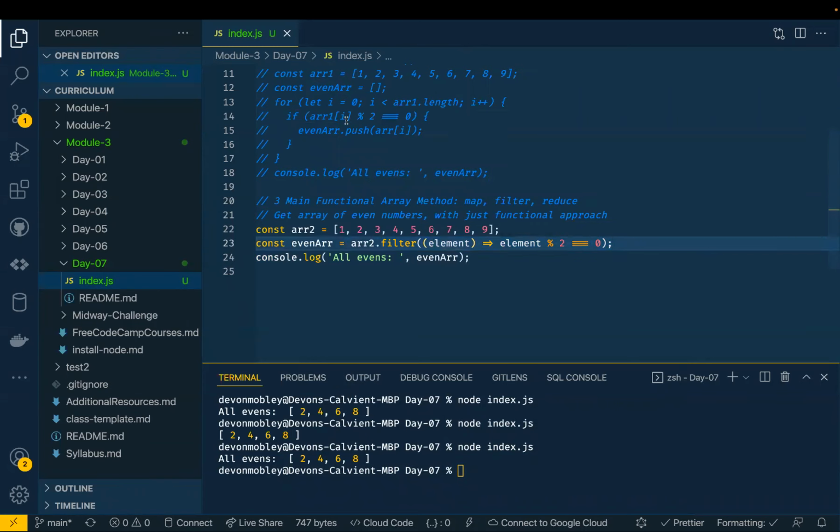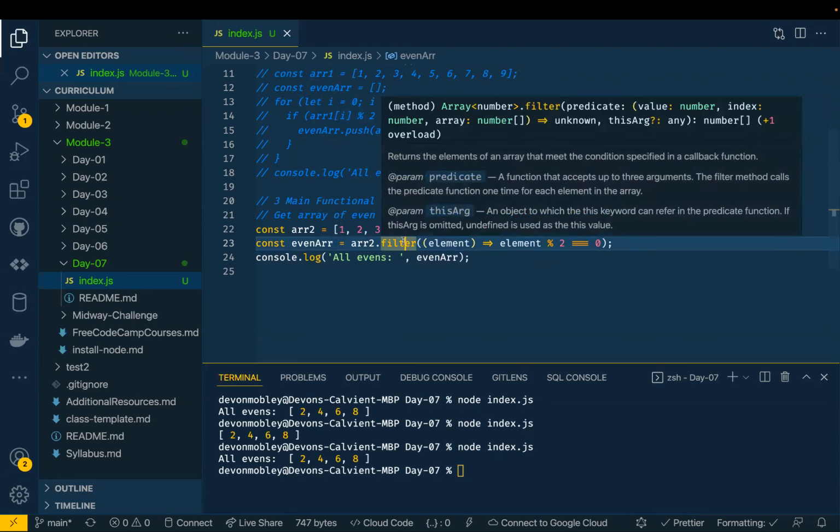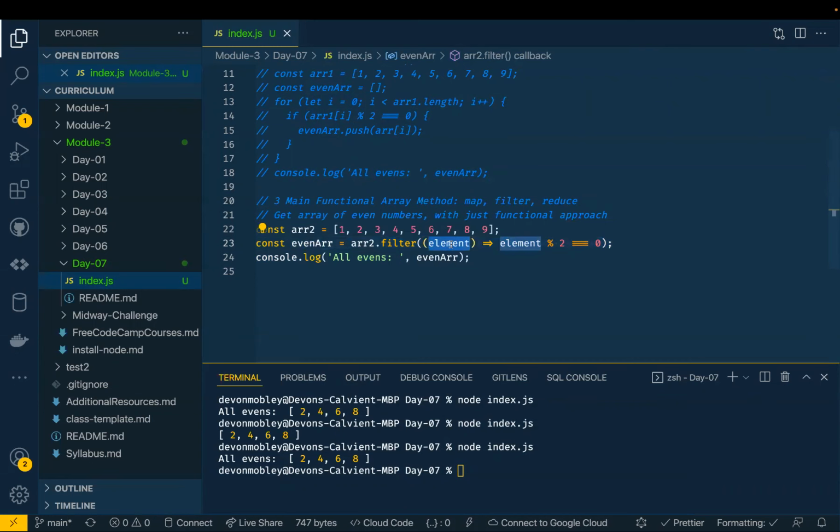A couple things to point out: when we're looping through an array, all we're doing is setting up a loop that we can use to then reference the array via the index. With the filter methods, with the functional methods, it already gives us that for us. So in other words, we don't have to access the array using the index. We can just get the element because it's given to us in the callback. We can get the index if we need it, but we don't need it in this case. It gives us the element already.